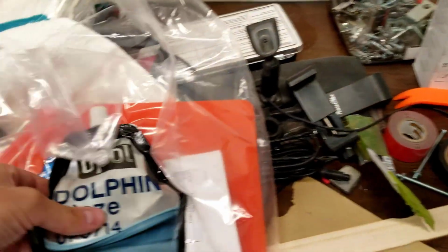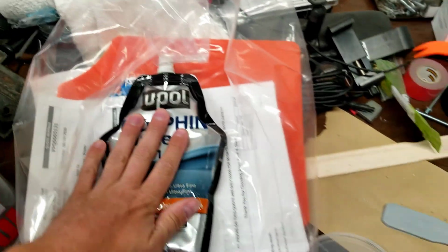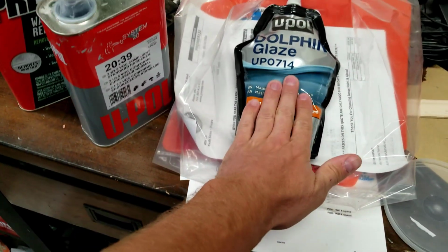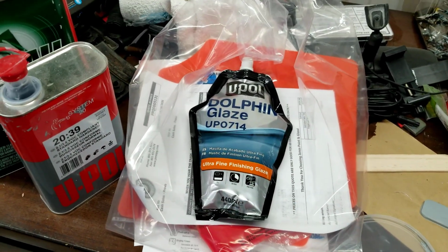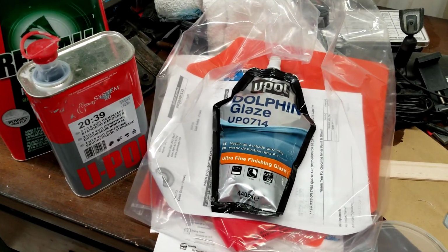On most of the body work we've done, we've used body filler. I got a different product to use on a lot of these spots because they're not very bad at all. They're just slightly low. So let me show you what I got. This is a kind of glaze putty from U-Pol. So I'll probably still use the body filler on those spots on the bed. And then pretty much everything else, I'm just going to use glazing putty, which is more fine-tuning than the body filler. I think the body filler's overkill.